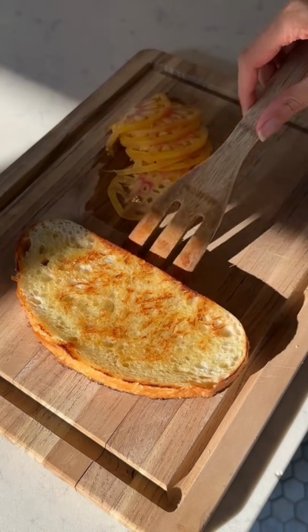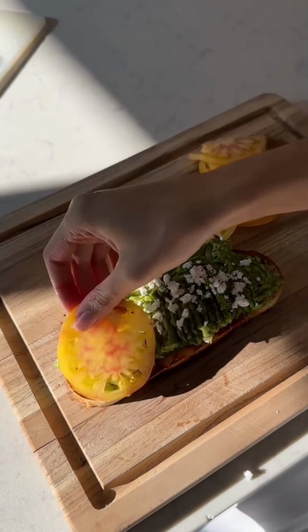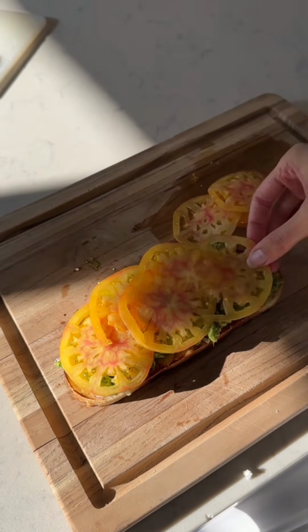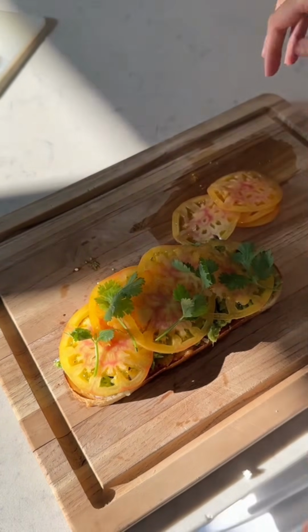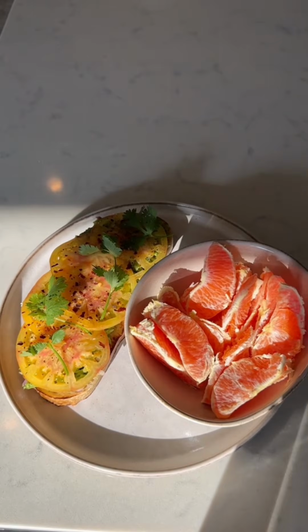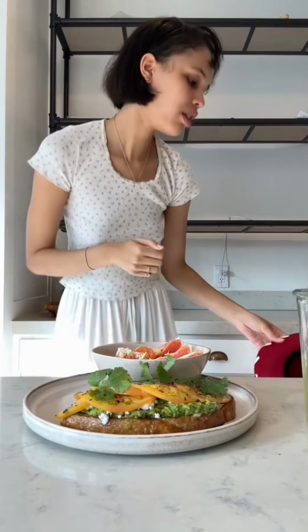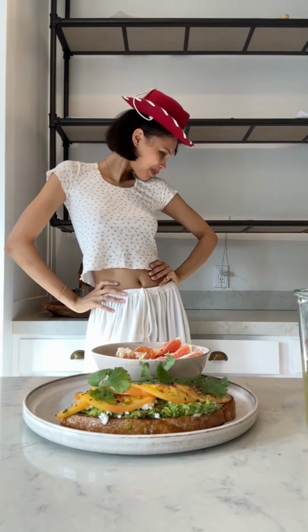I'm so sad tomato season's coming to an end. Also, toast your bread in the pan with some olive oil. It's a game changer. It's so good. I added the tomato on top, some cilantro, some chili, and then I had an orange with that. The combination of feta cheese, avocado, and tomato is just so good to me.